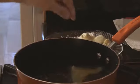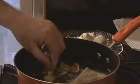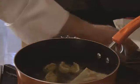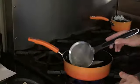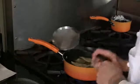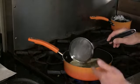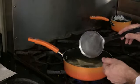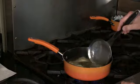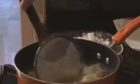So all we're really looking to do, like I said, the filling is already cooked. So all we're trying to do is just give them a nice brown color. Some of these big ones here, once they're halfway done, we're going to flip them over. Make sure both sides get done. If you have a home fryer, like I said, 325, 350, right around there, if it has a thermometer on it, that's a perfect temperature to cook these at. We're cooking in canola oil. You don't need a peanut oil just because it's an Asian dish.